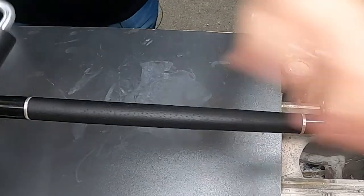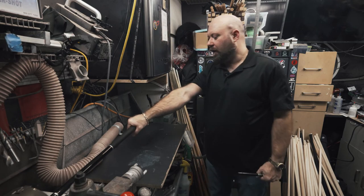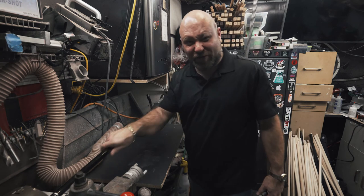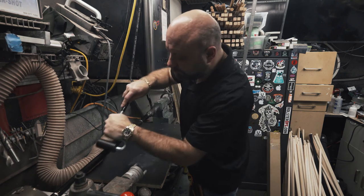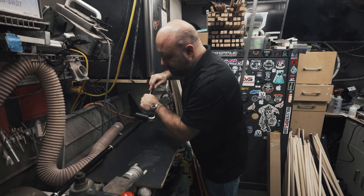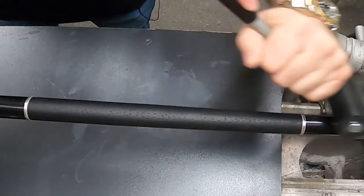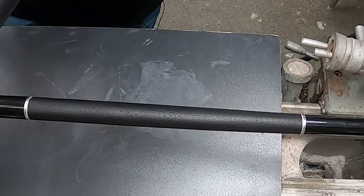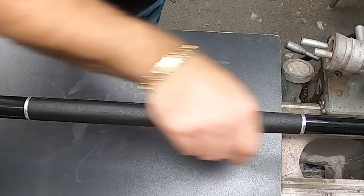Very slight gap at the top. But most people, when they hold their cues, they hold them down here or down here. So this is perfect. I couldn't have done better if I tried. I sort of tried. I laid what, 4 or 5 coats of Bondo. So obviously I didn't just let it go on the first attempt. So I'm putting some pretty good pressure with this roller, trying to make it flat. Because the guy whose cue this is, he's gonna feel this. He's gonna be happy. I'm happy, it's not mine.